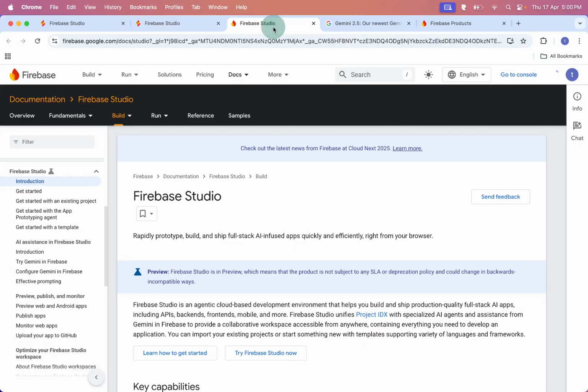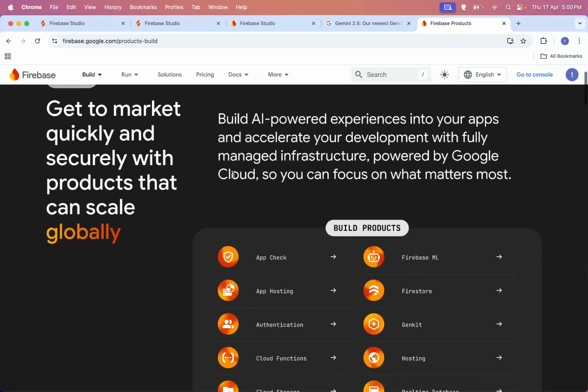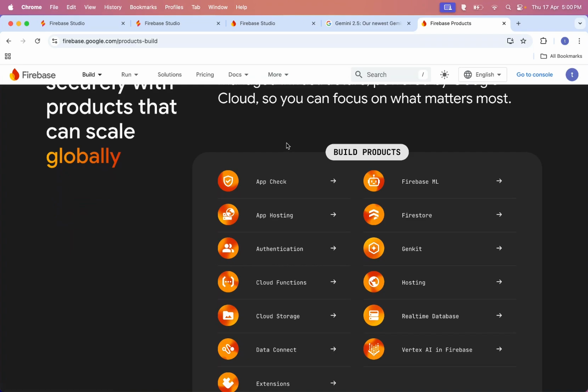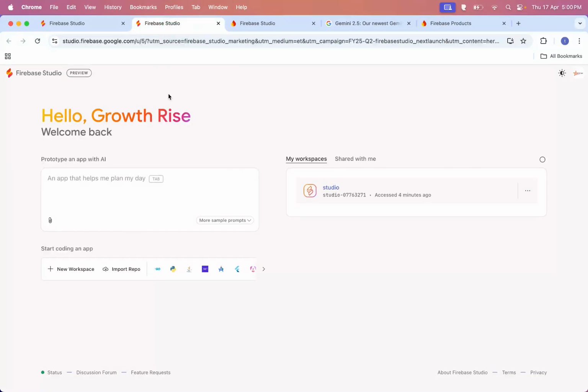So by the way, Firebase is actually a product from Google itself. Firebase was a complete solution to all the cloud backend resources that you need, which is app hosting, authentication, cloud functions, cloud storage. That means with this new web interface, Firebase Studio, you should be able to create full-fledged web apps that support all of the authentication, all the backend APIs and everything. So you don't need to code anything from scratch. You can just rely on and use this web app from your browser.